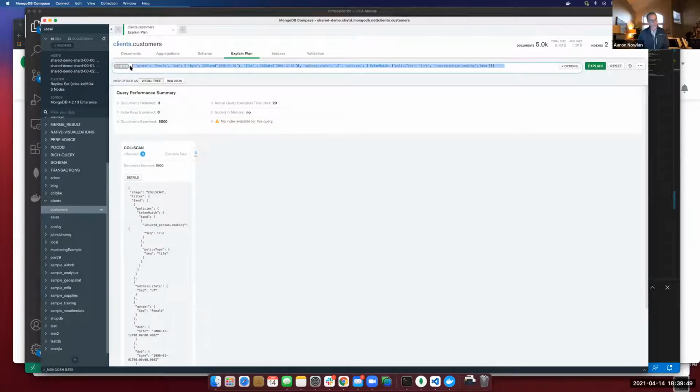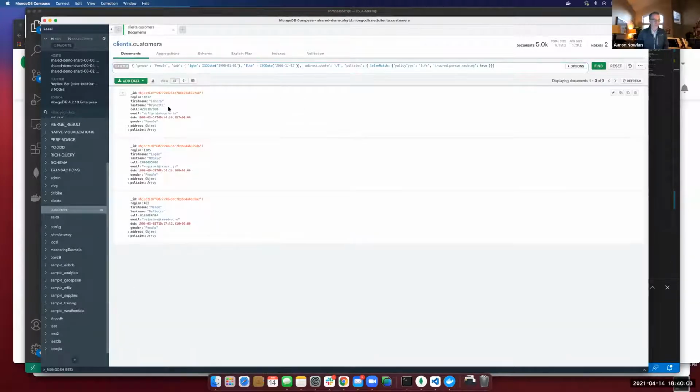What we're basically doing here, again, this should look familiar in that it's somewhat JavaScript syntaxed, but this is effectively a find command. And as we walk through, it's going to list the actual field names. So in this case, gender.